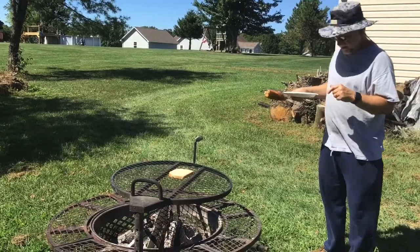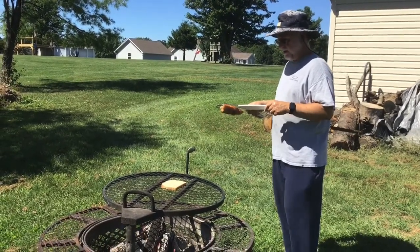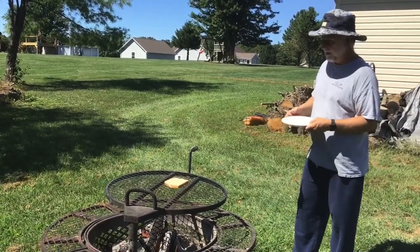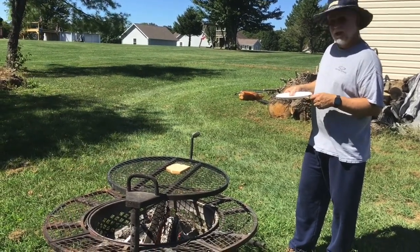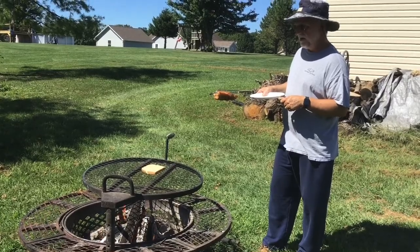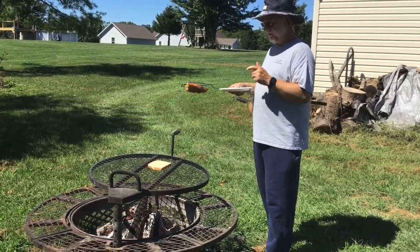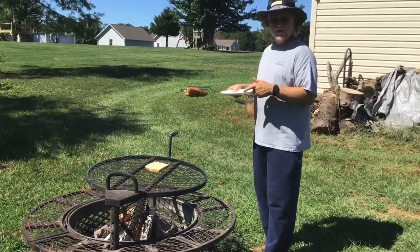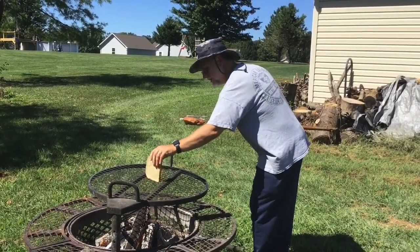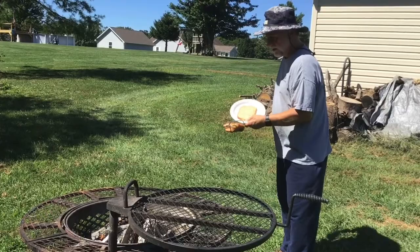You're going to love this, man. If you've never done this, you've got to try it. Like I said, if you've got cholesterol problems, don't do this, because this is death waiting to happen. Now we use any kind of rye bread — this is light rye, this has seeds in it. You can use seedless, anything. You don't even have to use rye bread if you don't want. So it's nice and crisp. We'll move this out of the way, and then you guessed it — we're going to stick this slab of jowl bacon right over here on the fire.